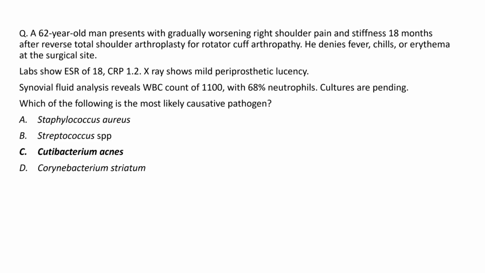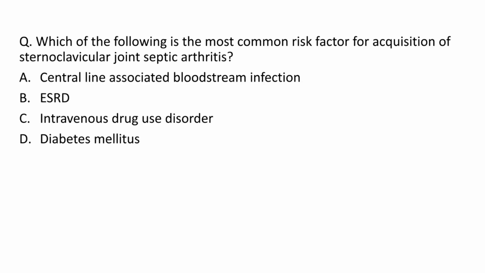So you need to tell the lab that you need to keep the cultures for at least 14 days. And the reason is because Cutibacterium loves armpits and this whole trunk area. So obviously the shoulder is right there. And so that's the most common organism. Corynebacterium is usually not seen in the shoulders. And usually you need an open wound for Corynebacterium striatum PJIs.